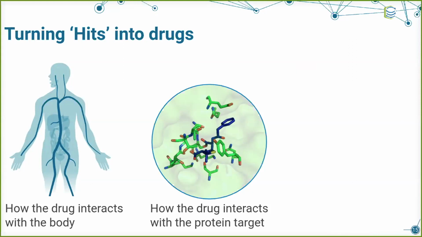The other major concept is how does that drug impact that protein? What's the driving intermolecular forces that's leading to that interaction, and how can I optimize or improve this so that I get to a better drug molecule? Oftentimes these two things are at odds with one another. It's very challenging to optimize one without sacrificing another. So that's why taking something from a hit to a drug often requires multiple iterations and sometimes thousands of molecules. It's not as simple as we found a hit, let's run with it. Usually it takes multiple generations and multiple iterations to get to that molecule, which is something that I know Dave is going to touch on as well.